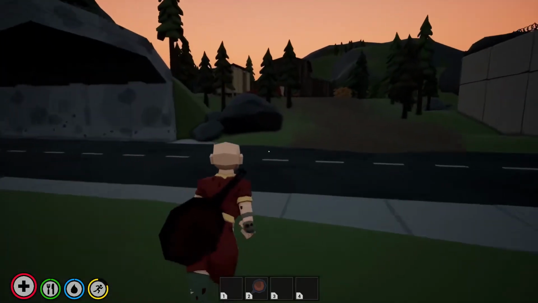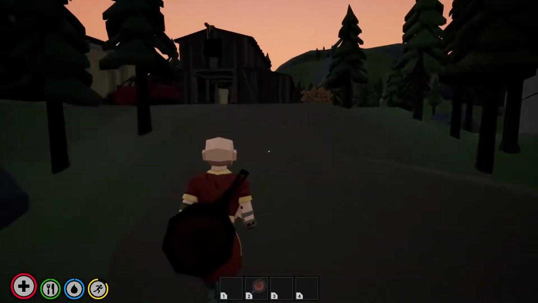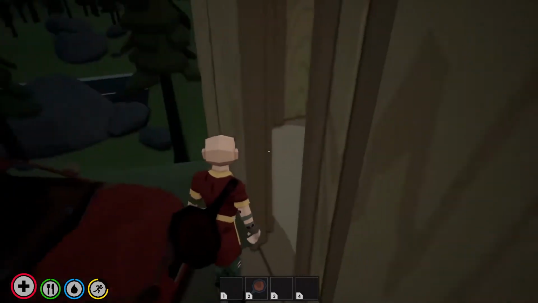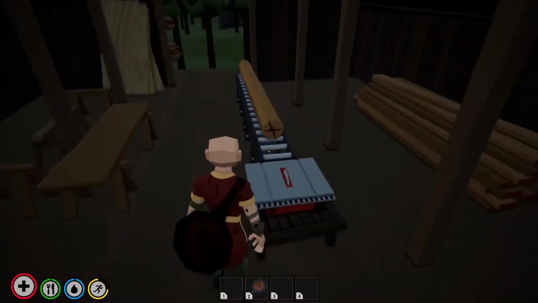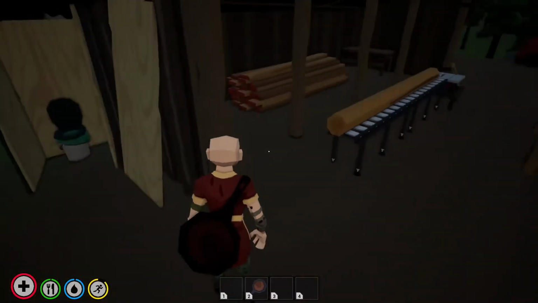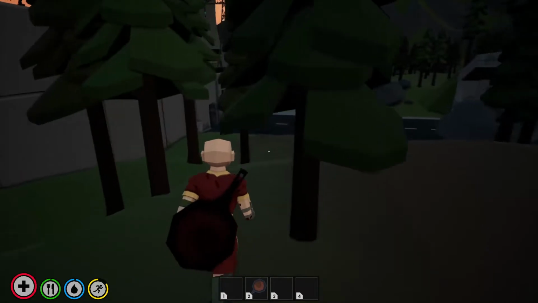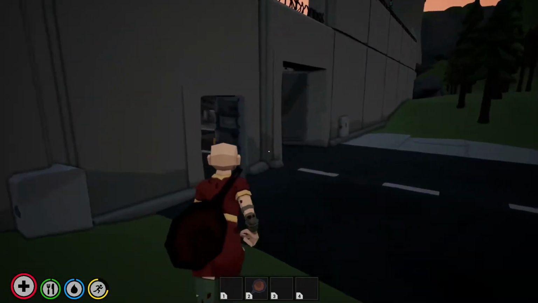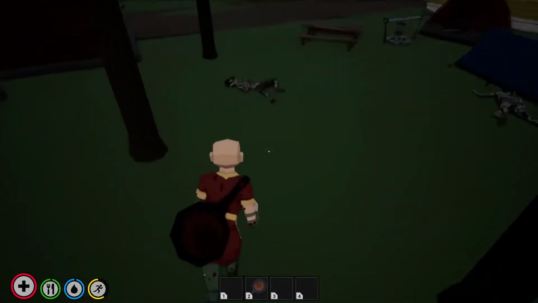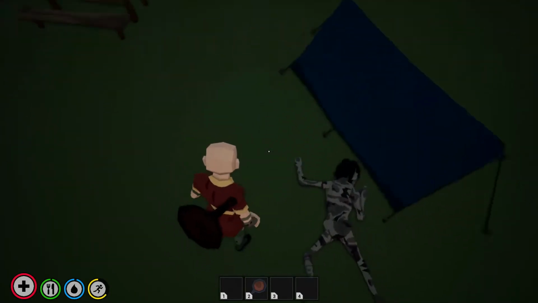Got my frying pan. Some sort of military wall been put up. Let's pick up this. Some wood. Might need that. Might not. Let's have a little look around. More wood. Right, let's go through the wall. Dead zombies everywhere in camo.